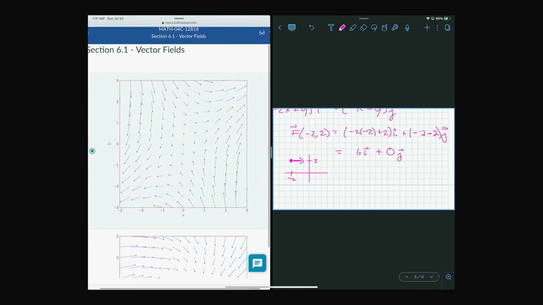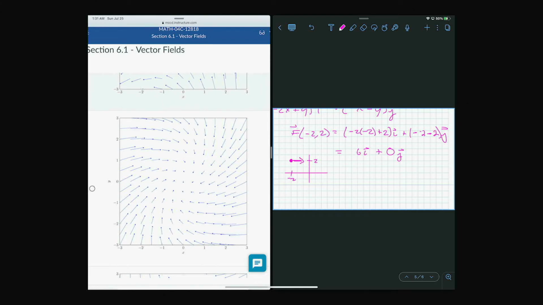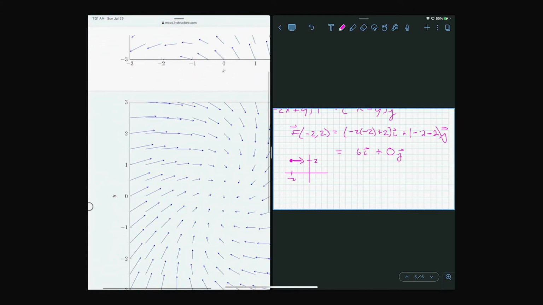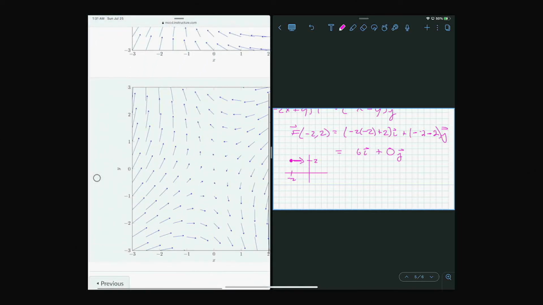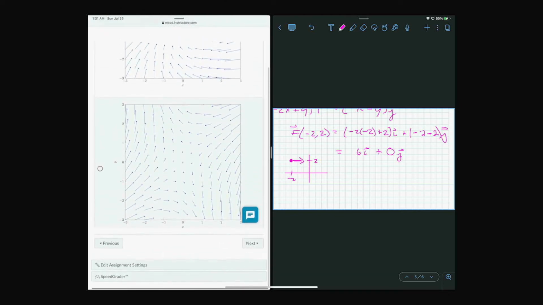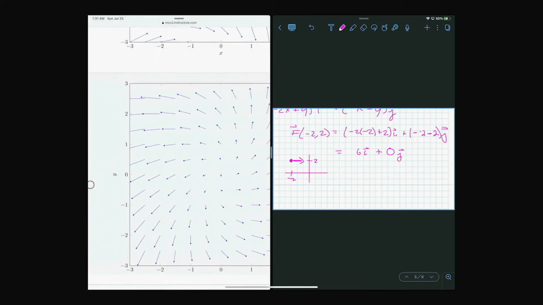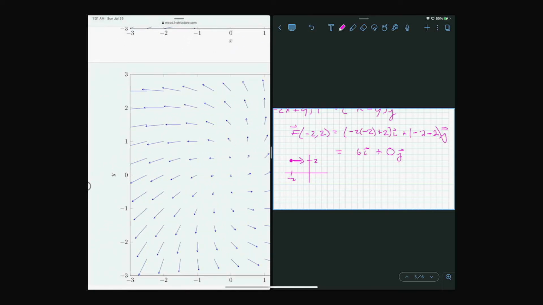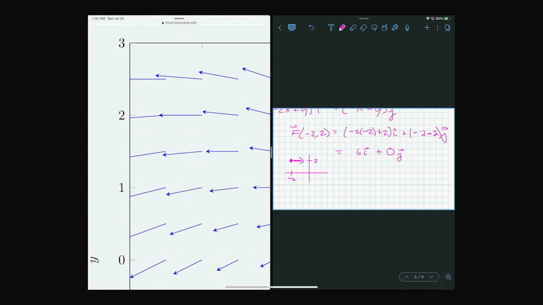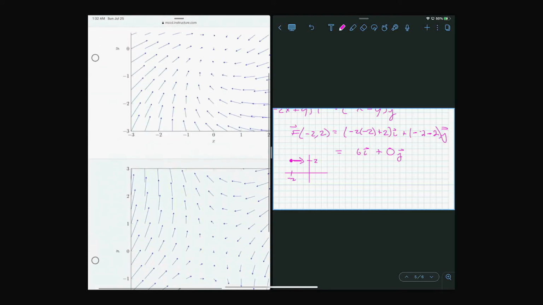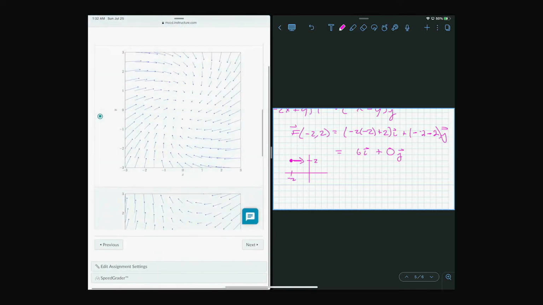So obviously this first one is wrong, right? Now I look at the second one, and the second one could be correct. Doesn't that look like the one point we calculated? It does. Let's look at the third one. Third one, obviously wrong. What about the fourth one? Do we only have 3? No, we have 4. Fourth one looks okay too, except that they're pointing to the left. They're supposed to be pointing to the right. So just based on the one point that we calculated, you can already say it's got to be this one, just from calculating at one single point.